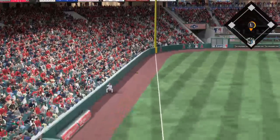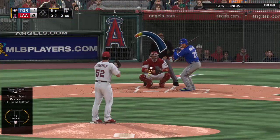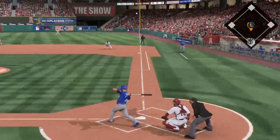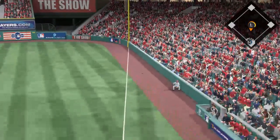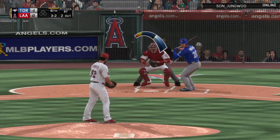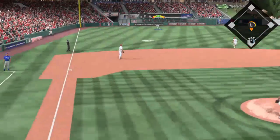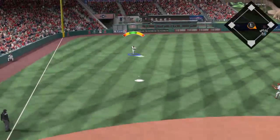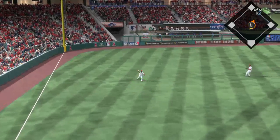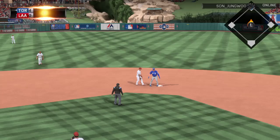Neither guy willing to give in, and the at-bat will continue. Boy, really making him work now as the 7th pitch of the at-bat is also fouled away, so the count will hold steady at 3 balls and 2 strikes. And here's a ball hit in the air. And that's in there. Base hit. Around first, digging for 2 now. Not in time, and he's in there with a double.